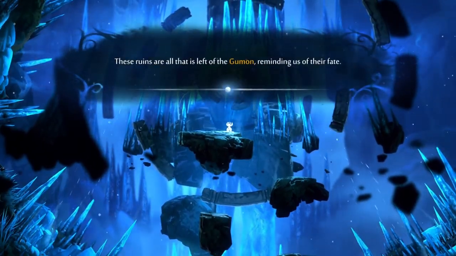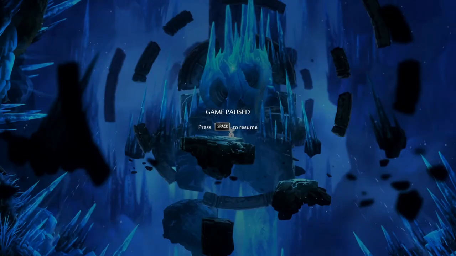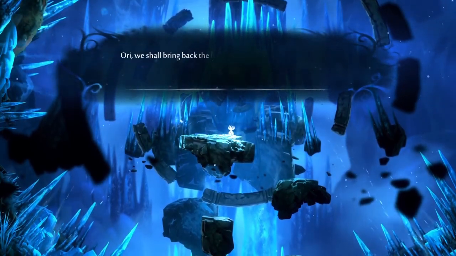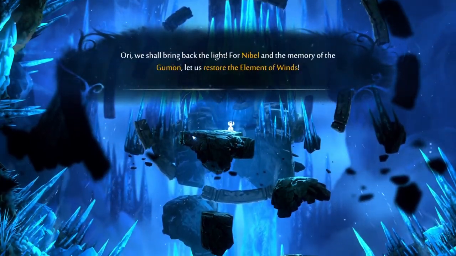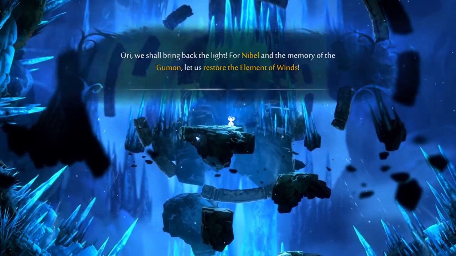These ruins are all that is left of the Gumo, reminding us of their fate. Losing the ones that he loved, Gumo is the last of his kind. Ori, we shall bring back the light for Nibble. In the memory of the Gumo, let us restore the element of winds!